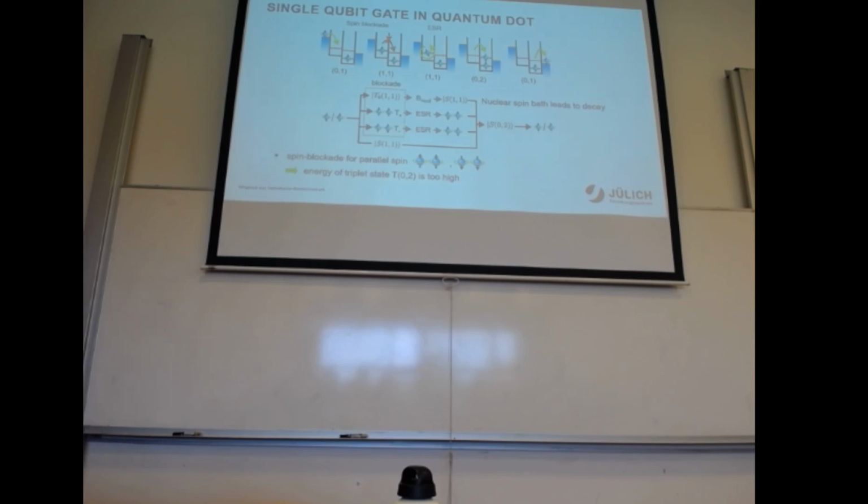Alright, so in experiment, how does it then look like? You initialize, you know, this is the ancilla dot, so really this is like an idle dot, an idle spin qubit if you wish, that doesn't do much, we only use it for readout. So you initialize with a spin up or spin down. You will find that when it was spin up, you are blockaded, so you cannot have transport. But then you can do something to it potentially, so you can do an ESR to flip it, and you can unblock the current through the system, because you can form 0-2, and this can tunnel out.